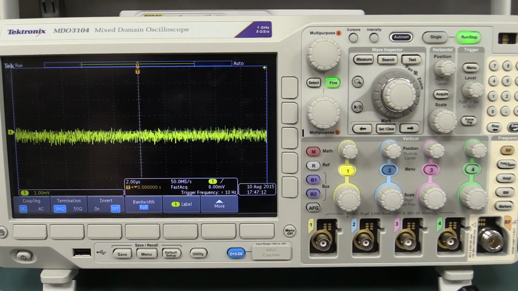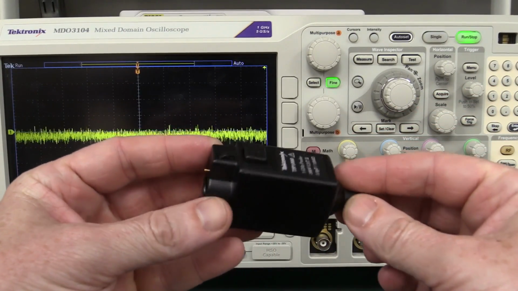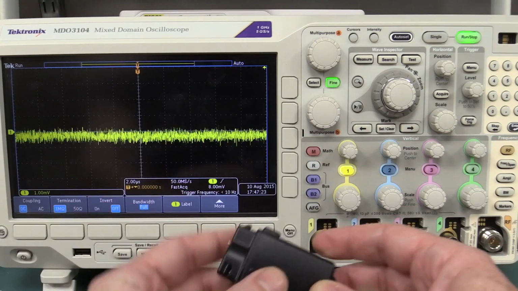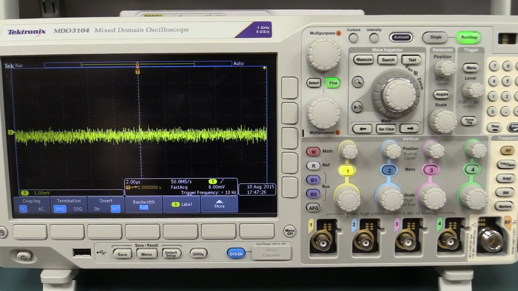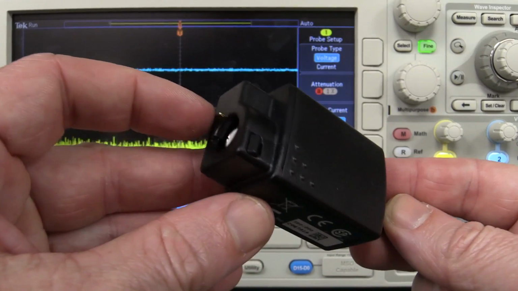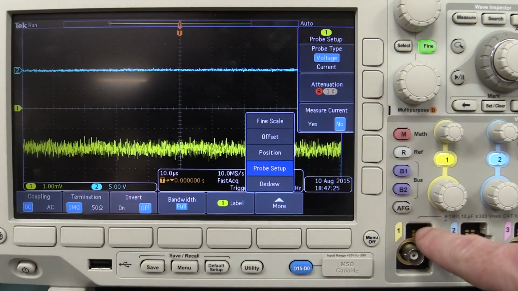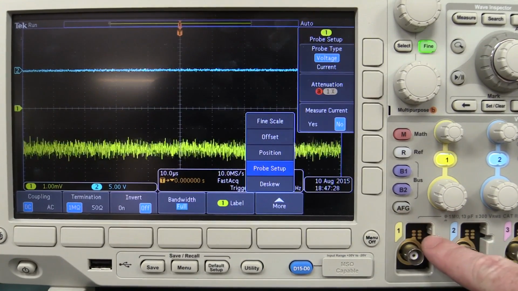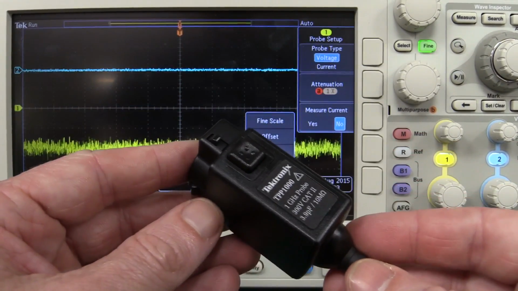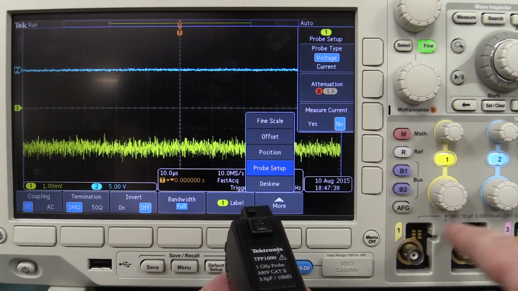And if we get another advanced oscilloscope like this Tektronix 3000 series, you'll notice it also comes with a pretty fancy looking probe. This is a 1 gigahertz one. And once again, it's got that detection pin on there, plus the circle surrounding. Now, as I mentioned before, this Tektronix probe is one of these smart probes. It's got a single pin communication system there, even though there are all these extra pins around here. These are supplying external power for different types of probes, but there's a chip in there that contains the serial number, and you can transfer the settings for this particular probe from one channel to the next channel.